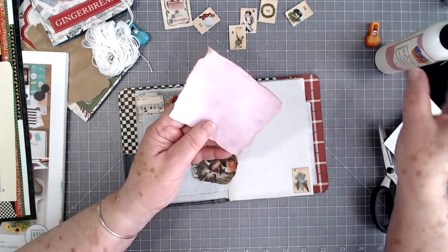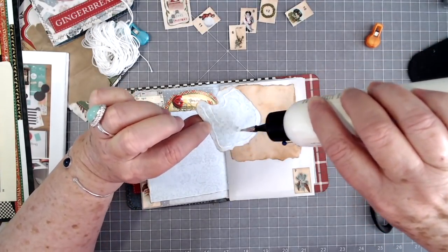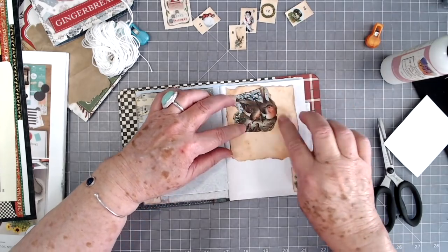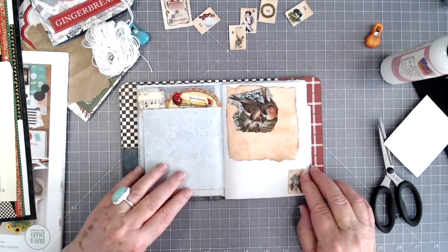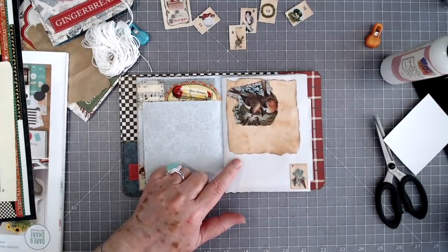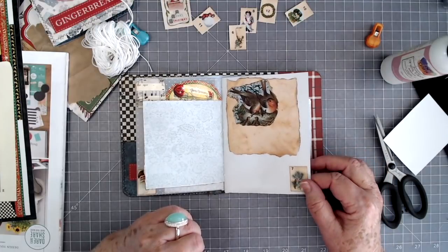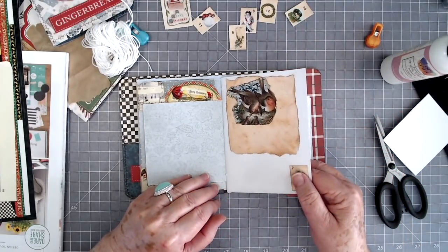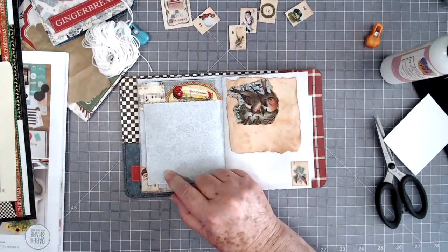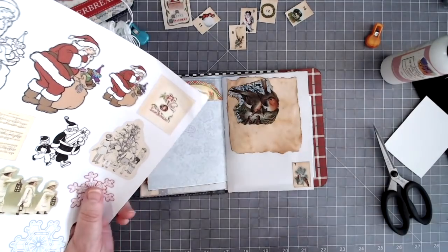Yeah, we still have plenty of room to write, so that'll work. Let's just put that down. Make sure we put our little birds the right way up. We don't want them falling out of the nest. They got little baby birds in there too. There we go. Now, we still have plenty of room. We can even put a little photo right here. And if you're putting a photo in these, you can always back the photo with something to kind of fill in more of this white space. And I'll probably go around and ink some of these too. So that'll give that a little bit more color there. On this side, I think I want to put a little bit of something. Oh, I think I'll just cut out these little kids right here and put those down there.